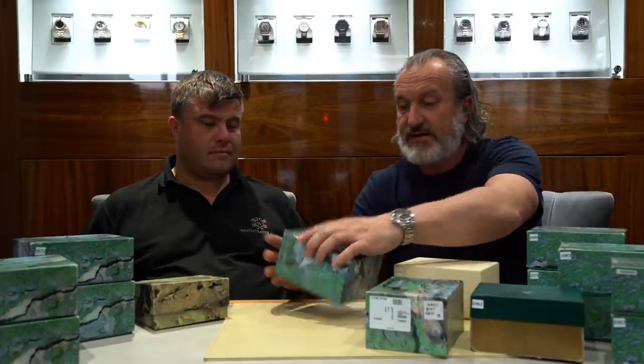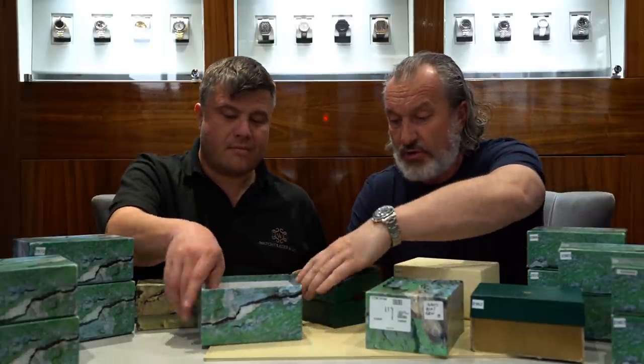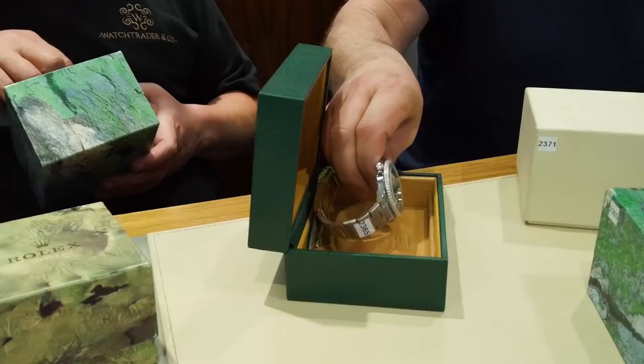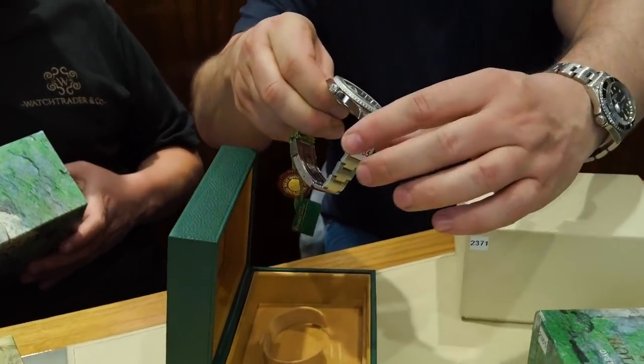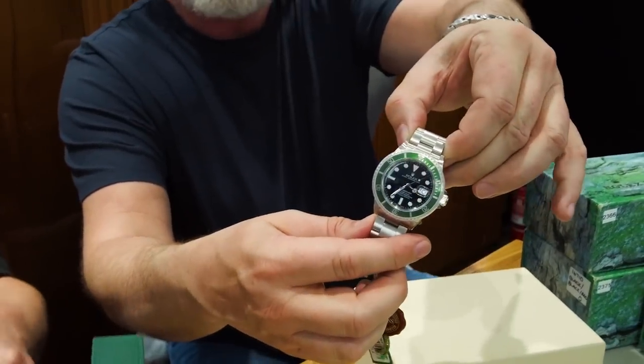He's talked about going down the route of the new editions. So in here you've got Explorer 1, Explorer 2, white and black. You've got Daytona, white Zenith, black. White and black. The likes of this just happens to be the holy grail of the Kermit world, and it is a flat 4. So as I spin it round, it's got a bezel protector on, which I don't think has ever been taken off.